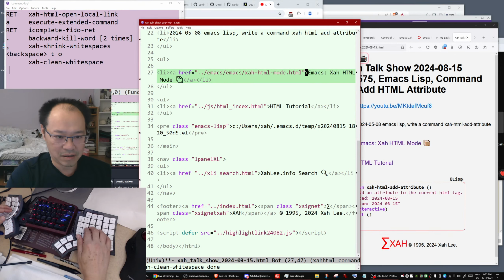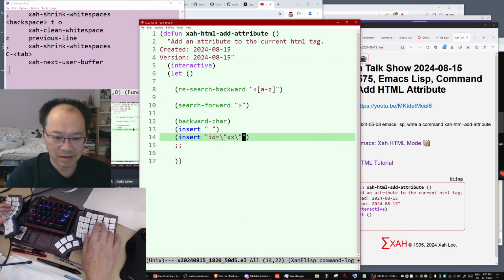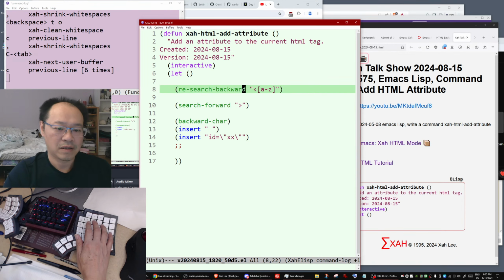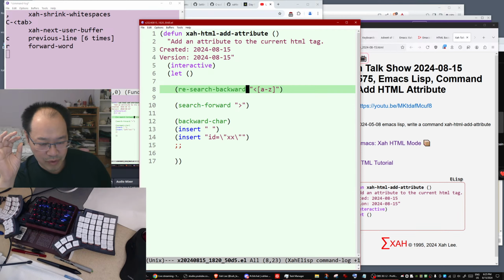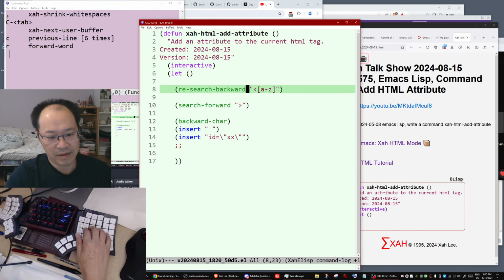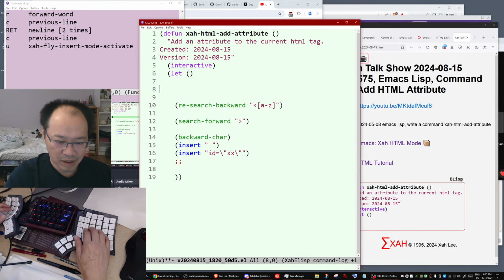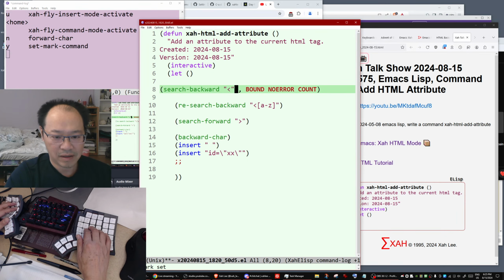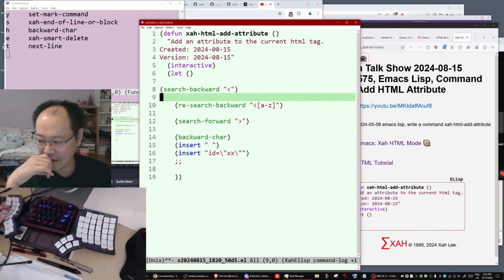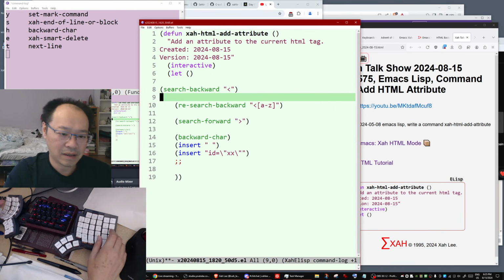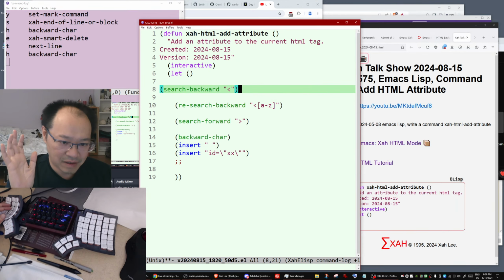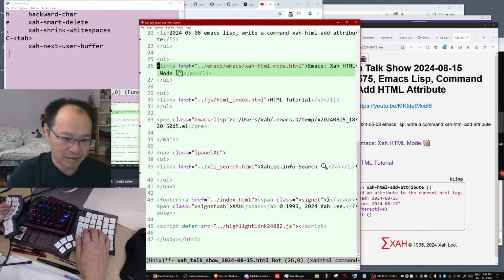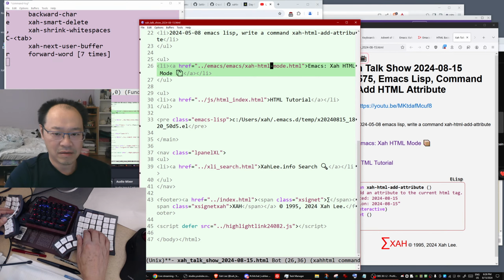So this will involve a slight HTML parsing. Instead of search backward, you want to, let me show you how to fix this. Search backward, just search for that. Now this is a bit complex. It's not so easy to fix naively.